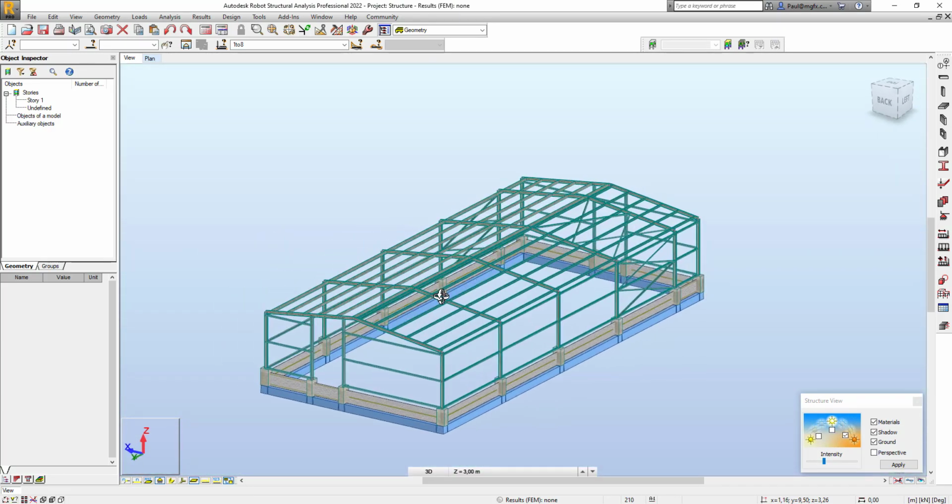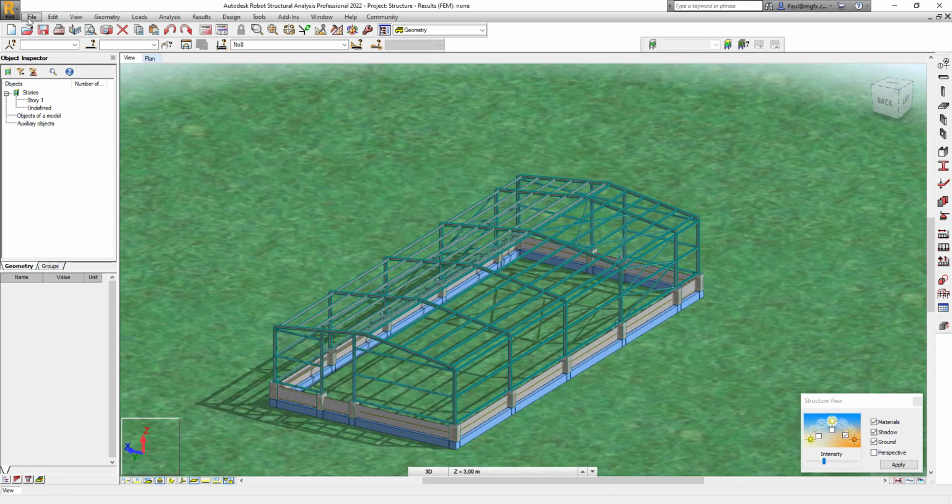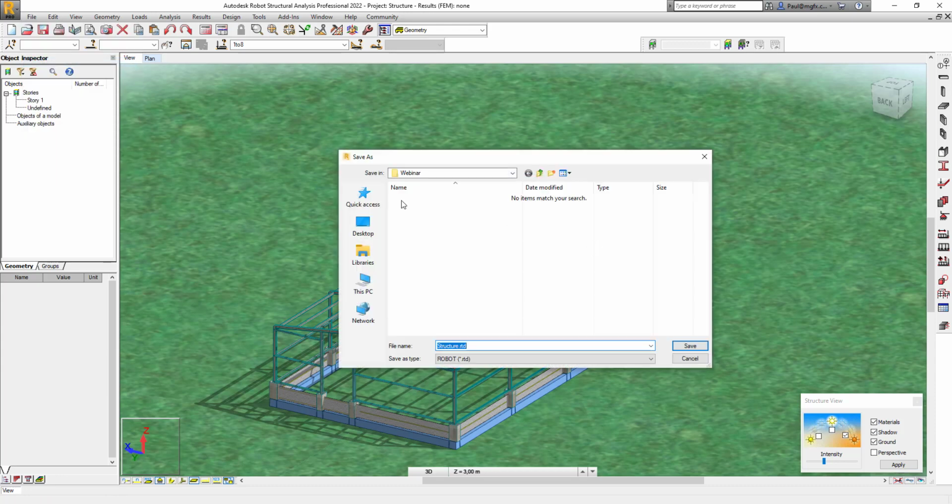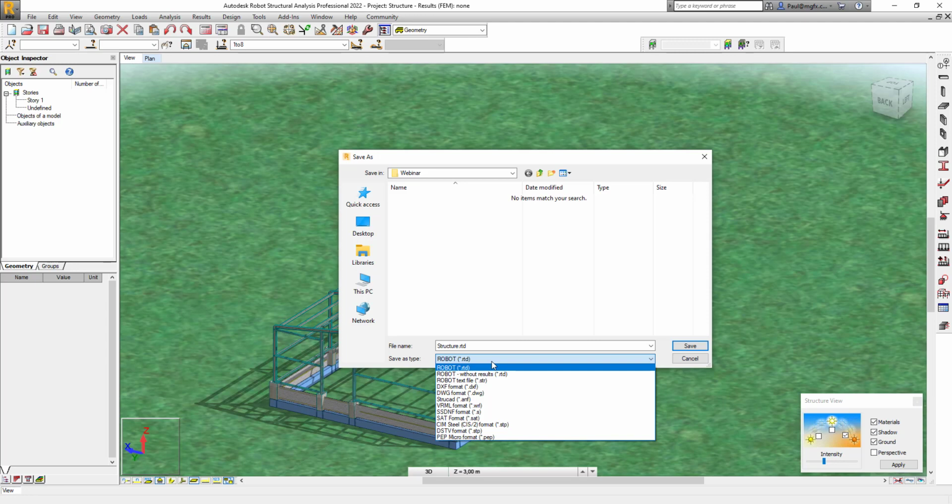Right. So we're going to save this file. I'm going to save it within the webinar as a Robot file.